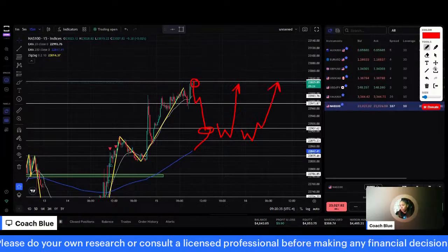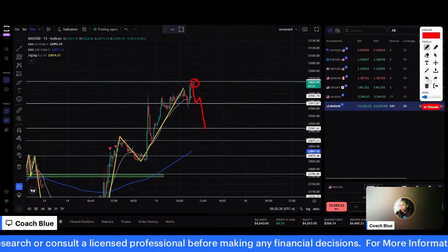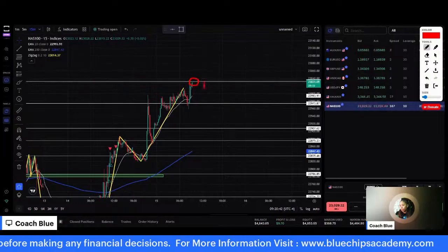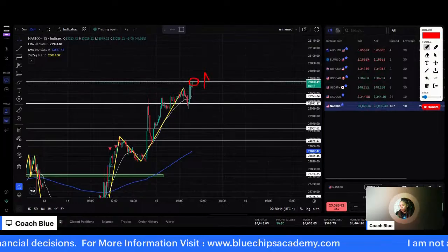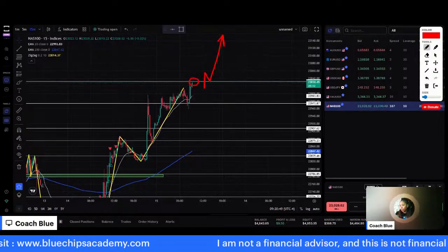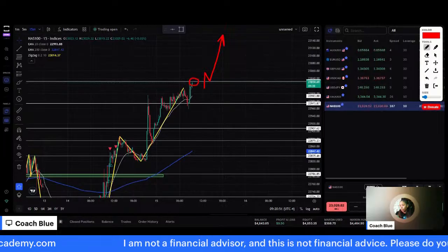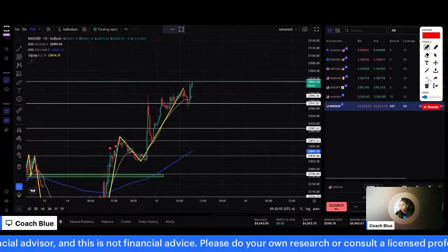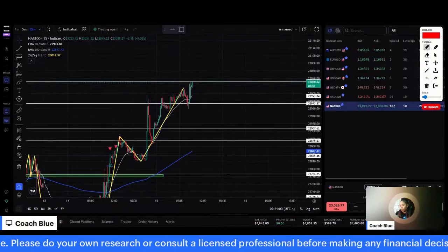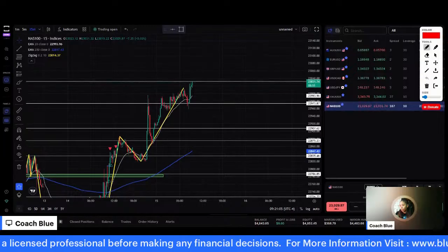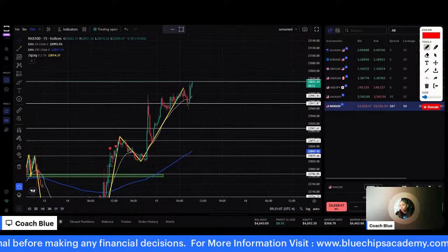Now, the next entry is right here, right where price is. So we get a breakout to the upside, we pull back, and then we just continue to fly. And we don't know how far it's going to go up because this is new price discovery here. So we don't know how far we're going to go. So we don't have any key levels to set because there's no indication of price behavior that has happened in the past. All right. But let's look at what a BPC is.